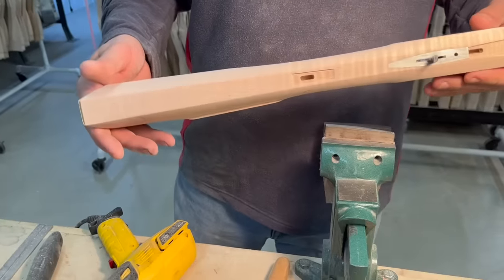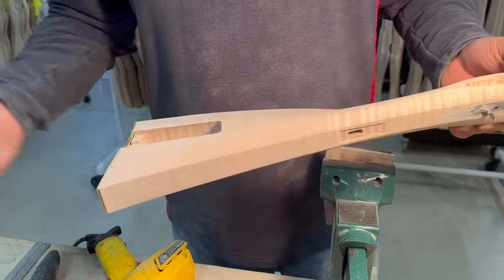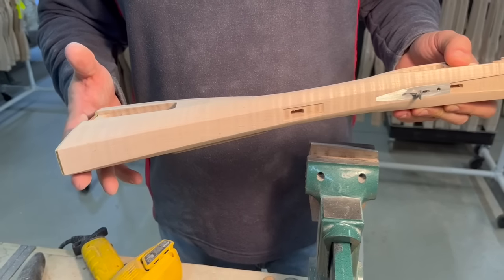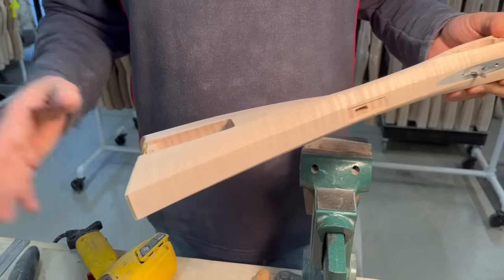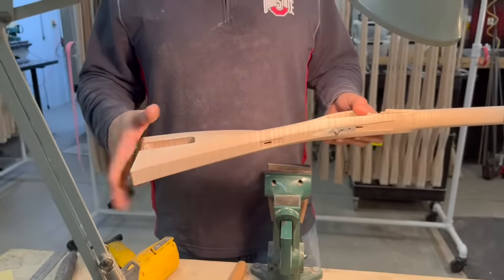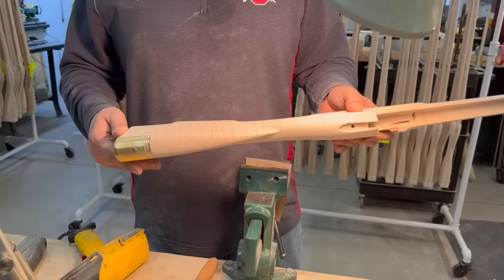Now, like I mentioned before, if you are gonna do carving, you want to prep the stock the same whether you would be carving or not, ideally. Once you get more experience, there are exceptions and ways to avoid things, but it's best to prep the stock first and then begin carving after it's all prepped.